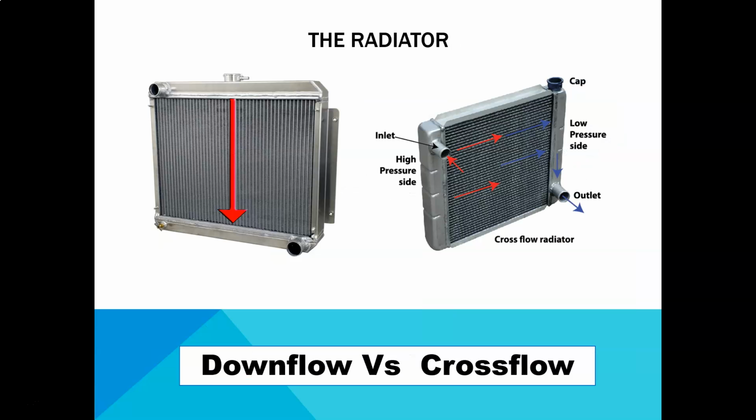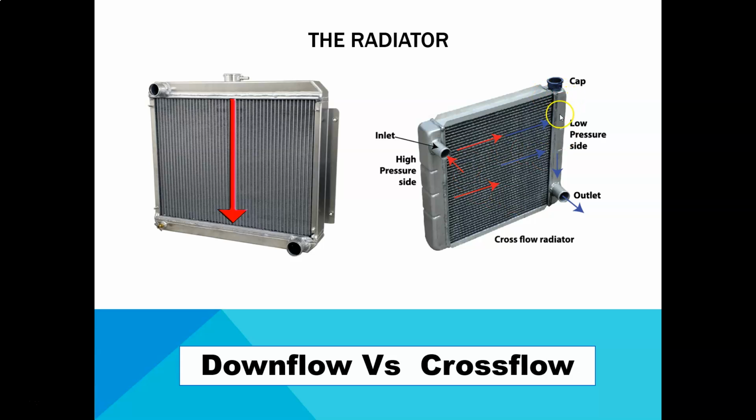Now here's a radiator. We have two kinds: downflow and crossflow. Know that the hot coolant always starts at the top, and they're not going to fight gravity, so it's going to go in the top and come out the bottom. And as it passes by, the air blowing through all these fins, the heat radiates to the tips of the fins, and then the air blows it into the atmosphere.